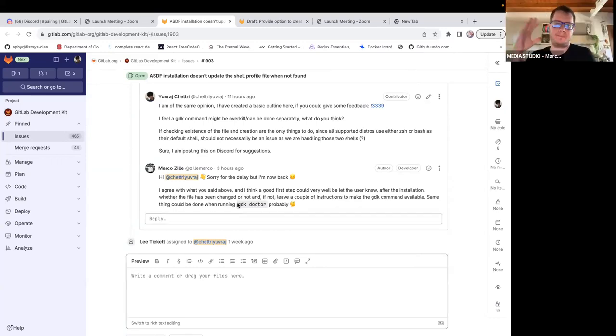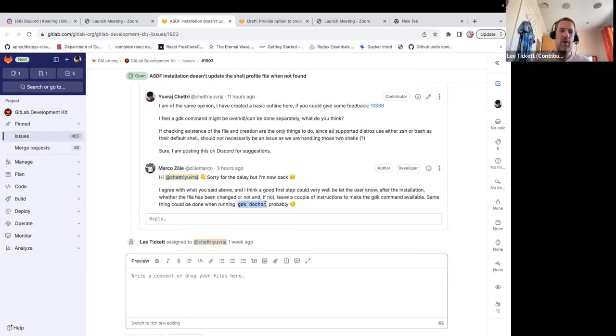Yeah. So if you've already got to that point, you've kind of figured out how to initialize or run or load ASDF, whatever the term is that you've used. But it could check some default locations of shell profile files and suggest that it thinks something is missing.